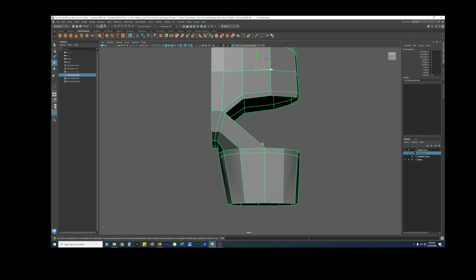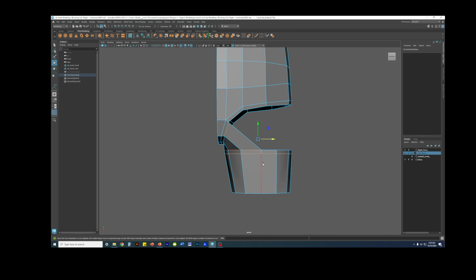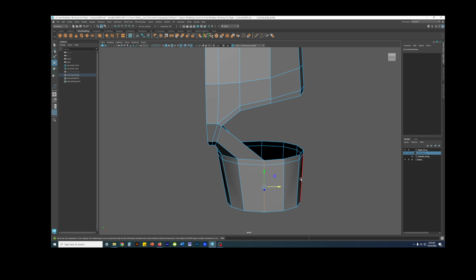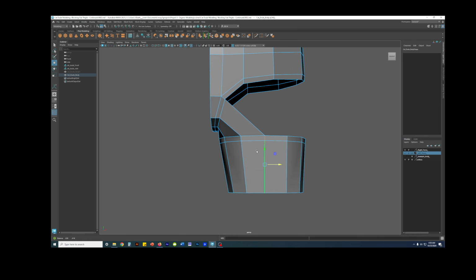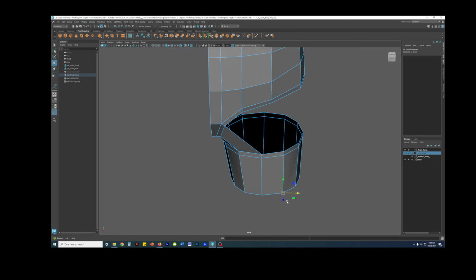And this area here. Grab that. I want this and this to align more. I want this to start to skew in more.